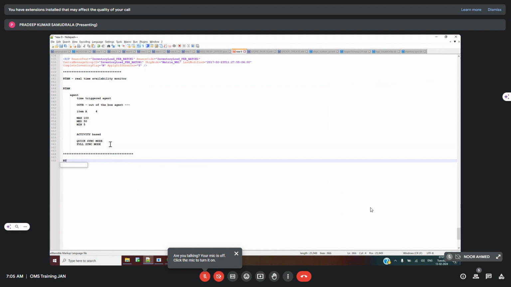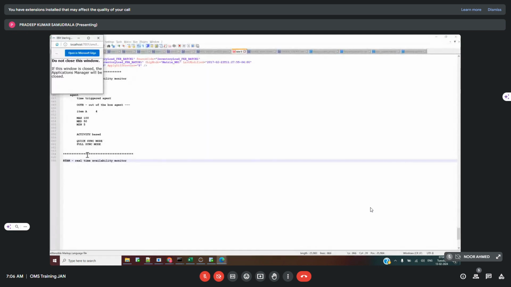Meanwhile, let us talk about the RTAM. So first thing is RTAM is nothing but real time availability monitor. And why would we need this? RTAM is basically used in order to have the real time availability picture to the front end system, the website or the store, wherever the real orders are getting processed.